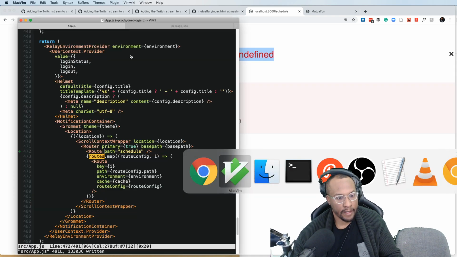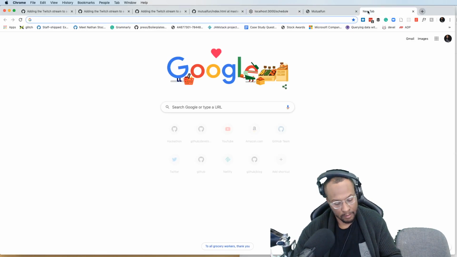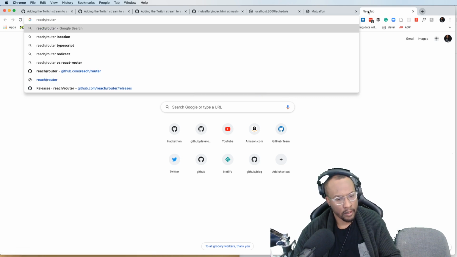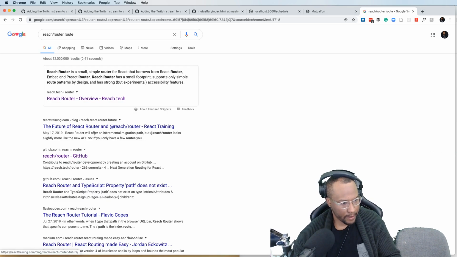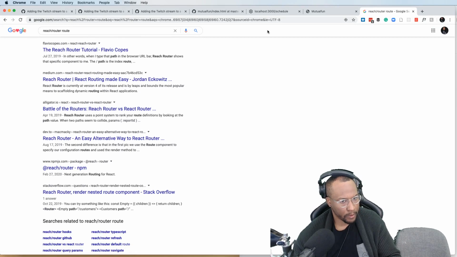So now I have a component that's undefined, so maybe I can find older documentation, Reach Router, or figure out why. Documentation that focuses on using the Route component instead of random components.